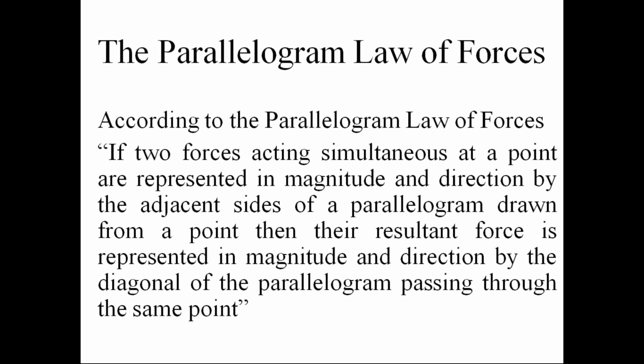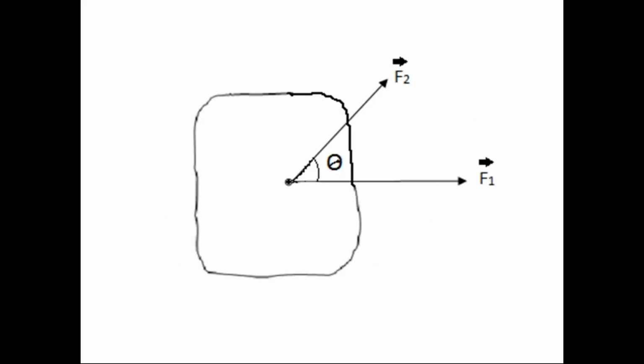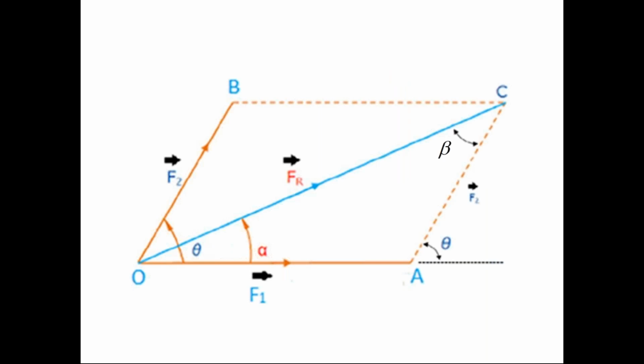You can apply this parallelogram law of forces to find the resultant force of two forces F1 bar and F2 bar. Just now I explained. Take the force F1 bar graphically as the side OA of the parallelogram. Take the force F2 bar graphically as the side OB of the parallelogram. Complete the parallelogram. Theta is the angle between the forces F1 bar, F2 bar. Here also theta is the angle between the sides OA and OB. Then the diagonal of the parallelogram, OC bar, is the resultant force of the forces F1 bar, F2 bar.